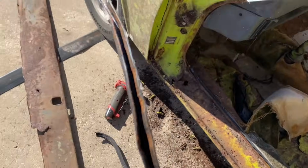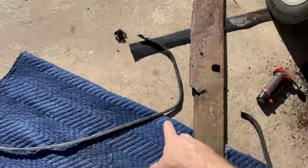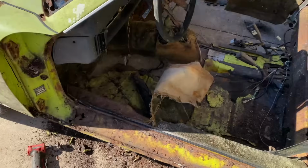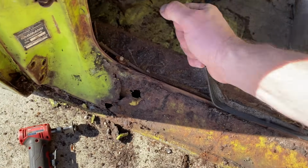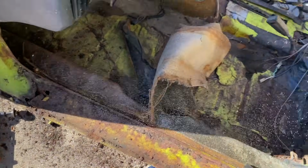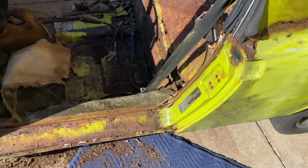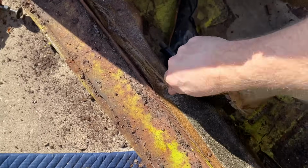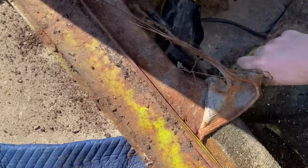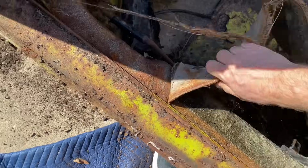You could probably save some of this stuff, but if you need new stuff, 914 Rubber makes all of these rubbers and seals. They carry a lot of stuff. And of course, Restoration Design has a lot of the metal.